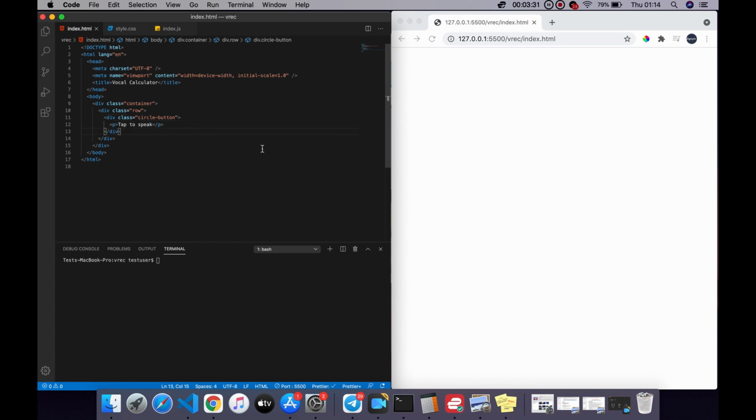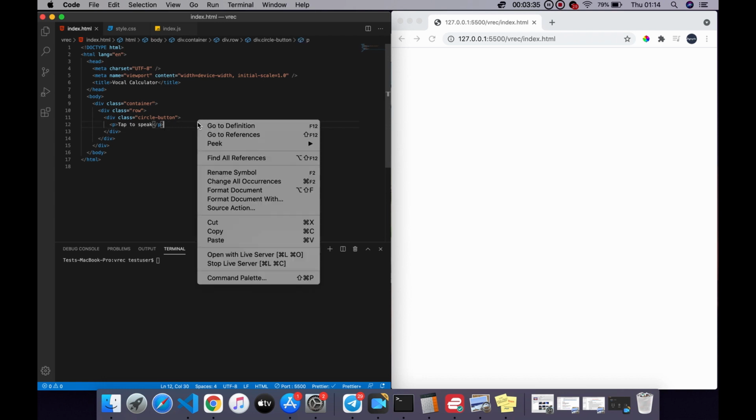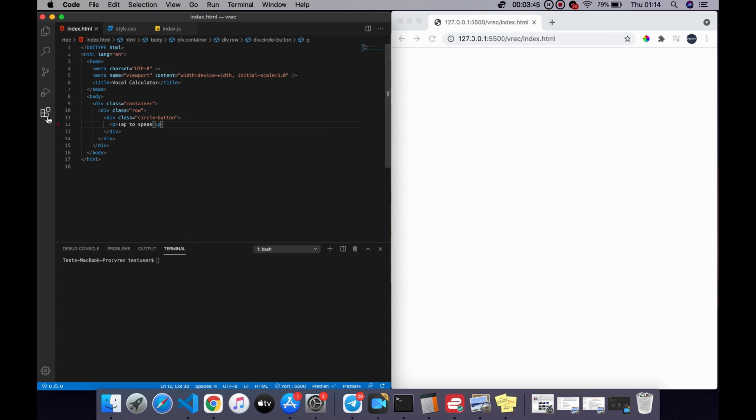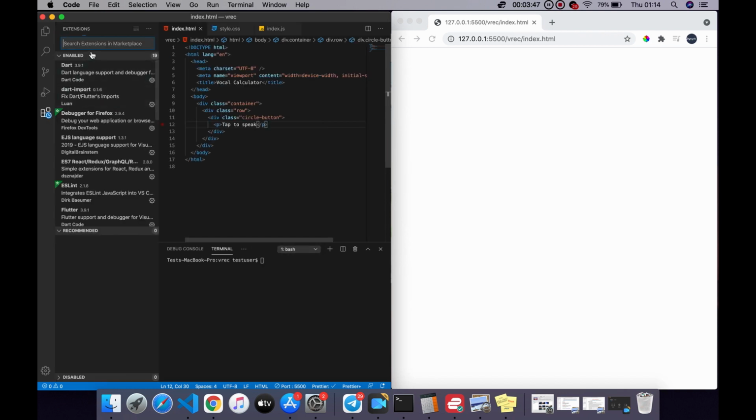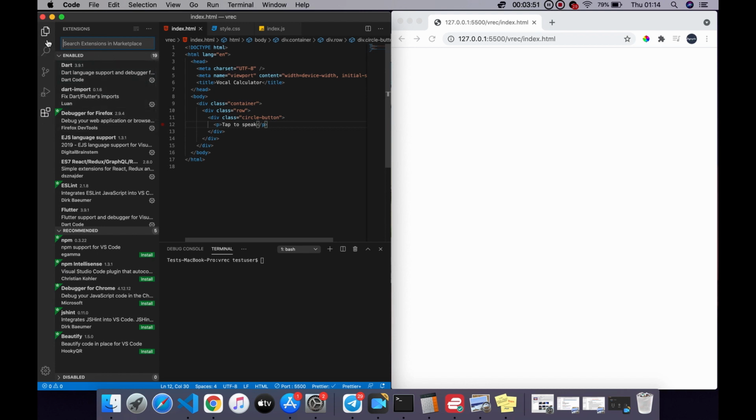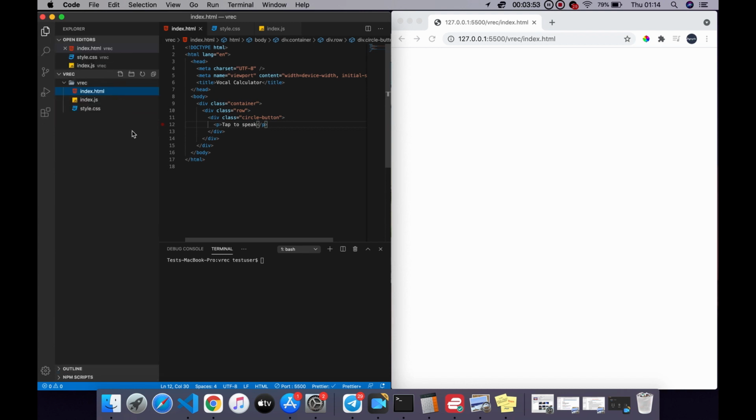So that we can see what's going on, I'm going to right click this and click on open with live server. Live server is a Visual Studio Code extension that you can find if you go to the extension part and search for live server. So if you really want to follow along with me, you should be using Visual Studio Code.